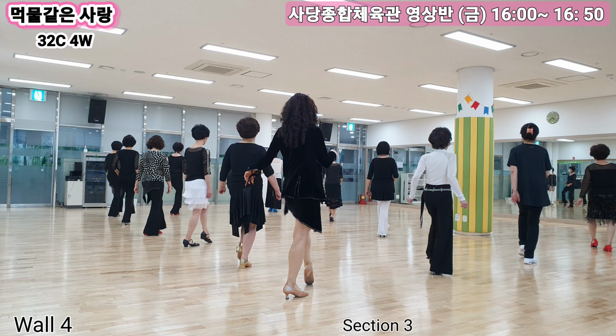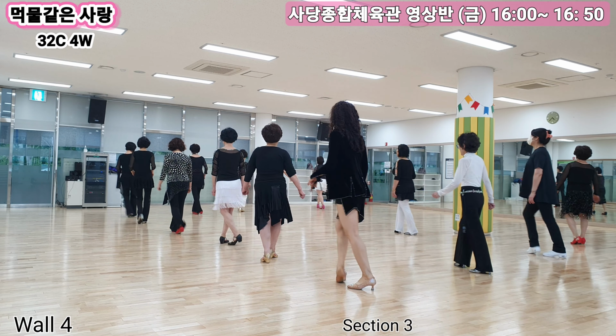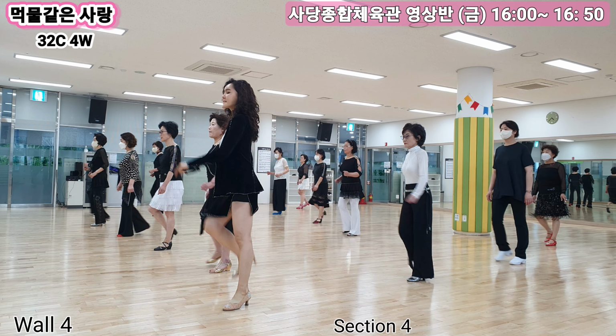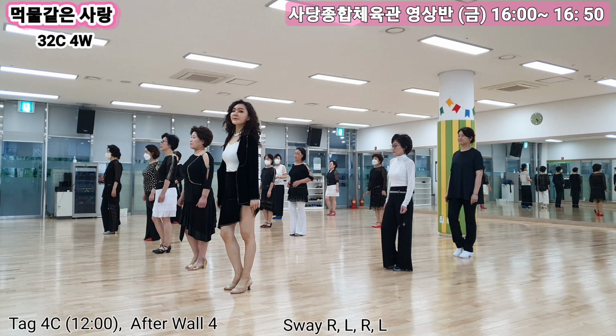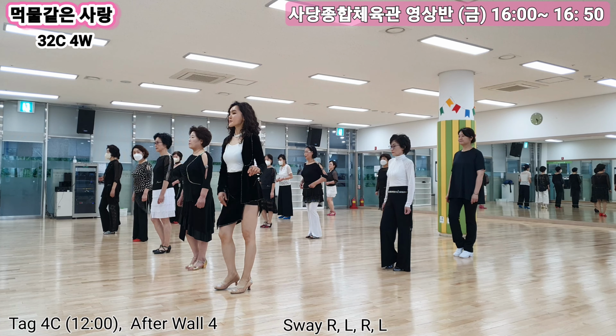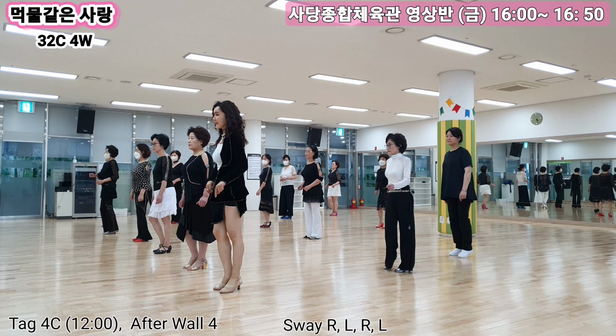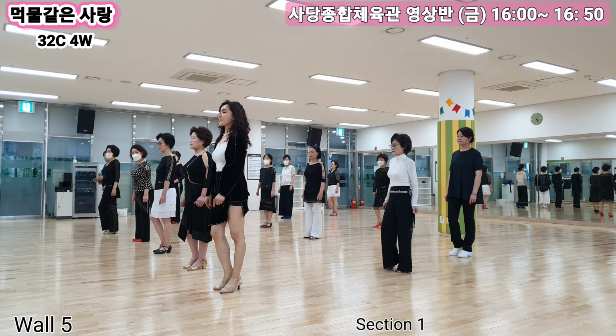1, 2, 3, 4, 5, 6, 7, 8. 1, 2, 3, 4, 5, 6, 7, 8. Take a four count. Right foot sway and left foot sway. Repeat. Sway, sway. 5, 6, 7, 8.